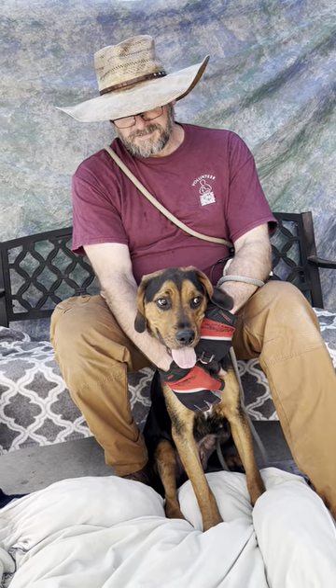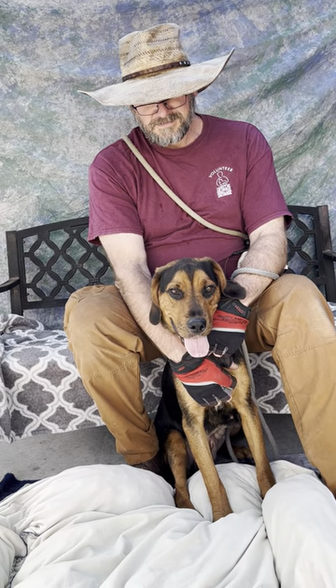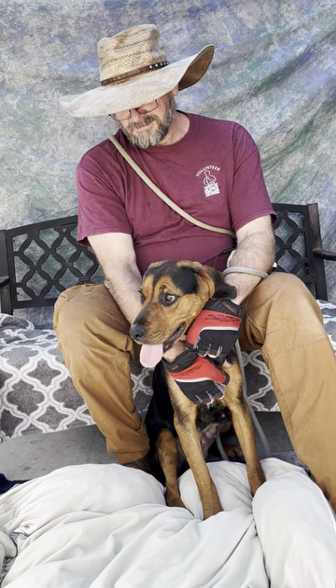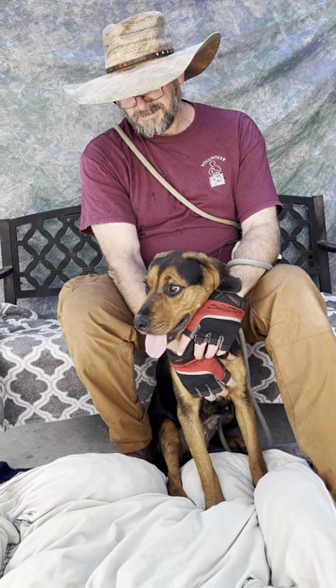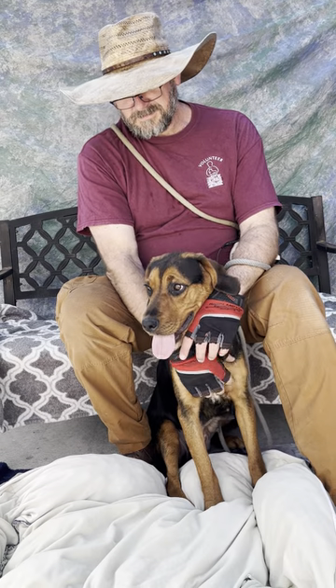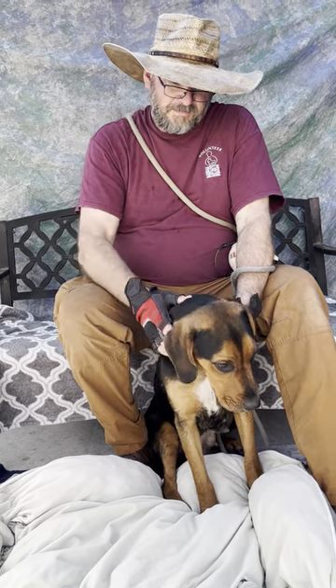I want to introduce you to Dana. Dana is just over a year old. She's listed as a bloodhound — we're thinking maybe a plott hound or some other kind of hound, but she definitely has some hound in her. Her animal ID is A5601793 and she came in as an owner surrender. Really sweet girl, a little overwhelmed here at the shelter, but has some really nice basics.